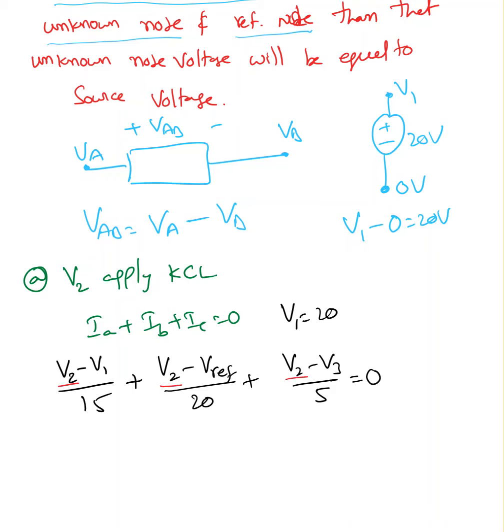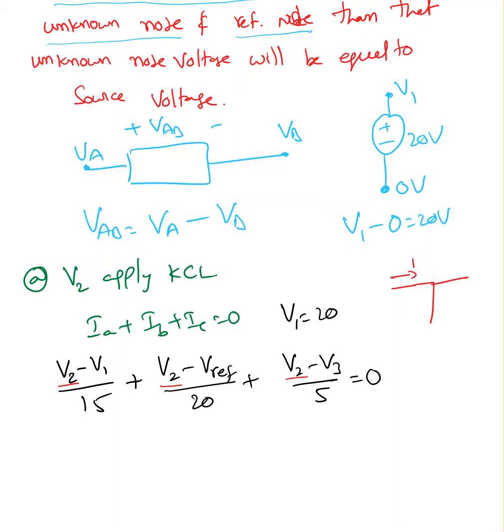So if you practice 4 or 5 examples in this manner, it's easy for you. You can close your eyes and write the equation. So that's the reason I'm choosing every current is going out of the junction. If you choose one current is coming in, another current is going out, say for example, here is the junction, same junction I'm talking about.